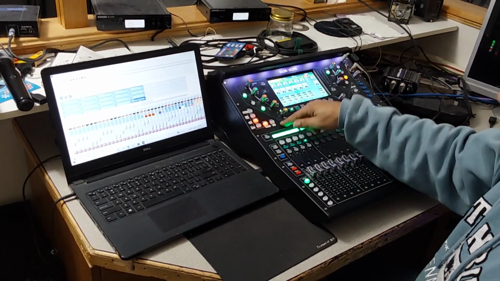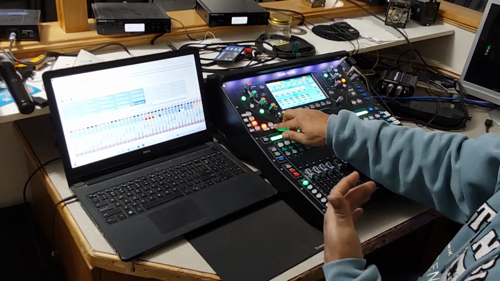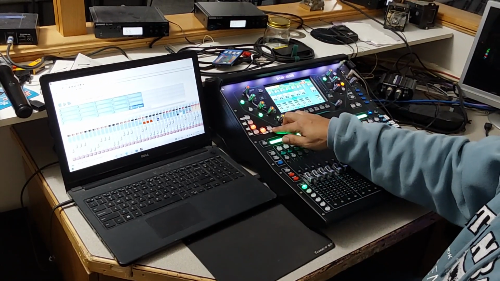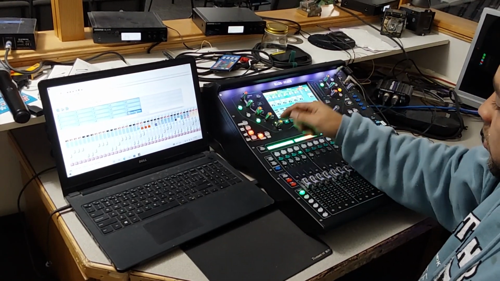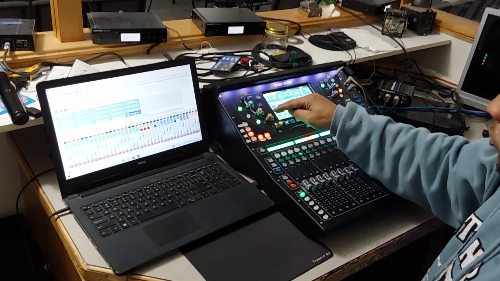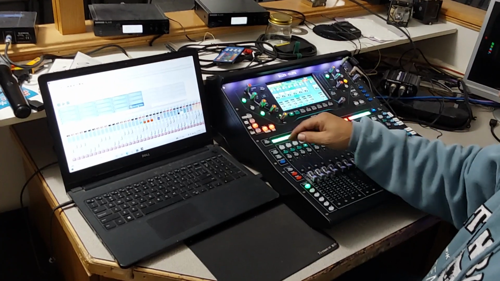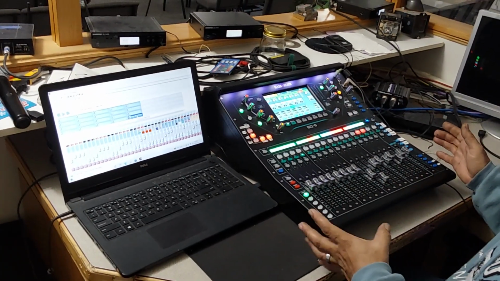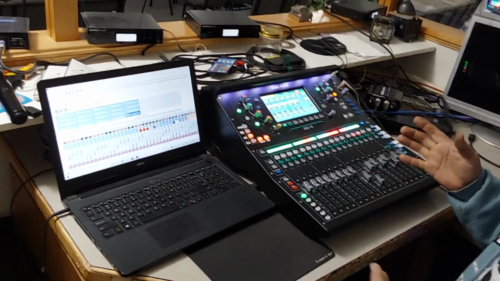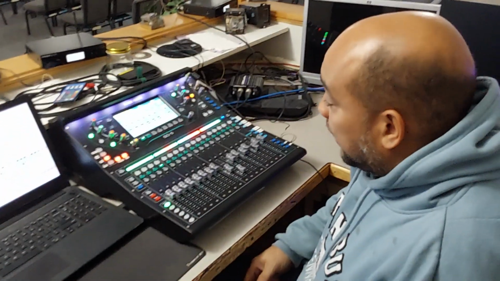You'll want to open that up at least when he starts preaching, just so it doesn't sound so dry. It makes him sound like he's actually in a room and not in a closet somewhere. And that's the room mic. That's really it with the board. It's set up pretty well. You don't have to do a whole lot of changing around.